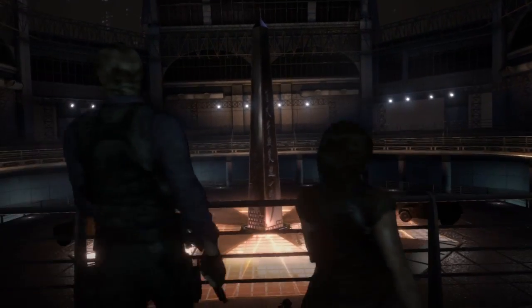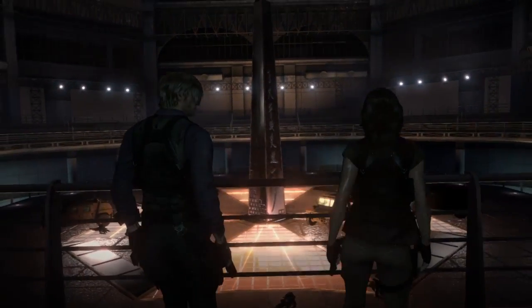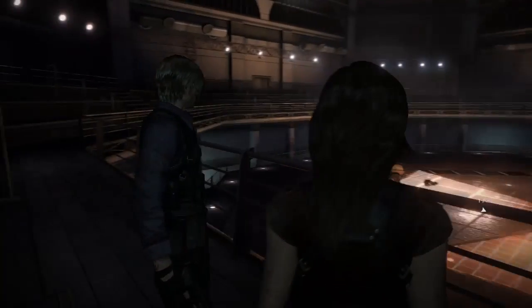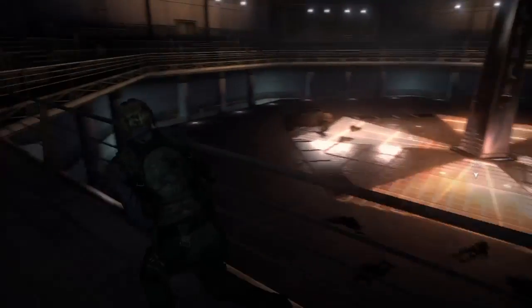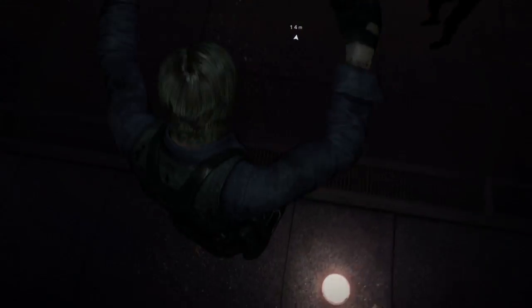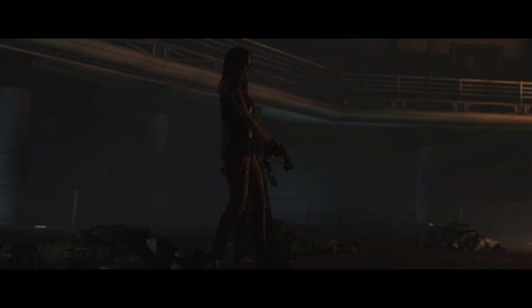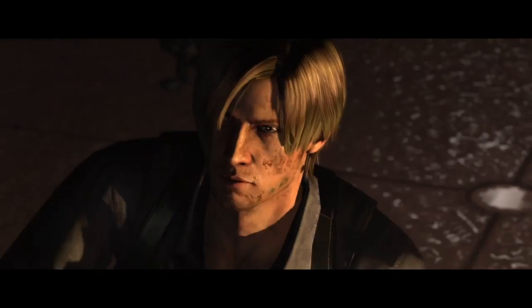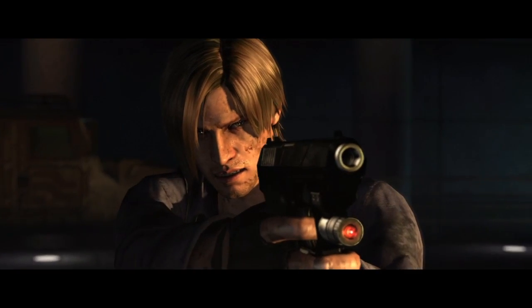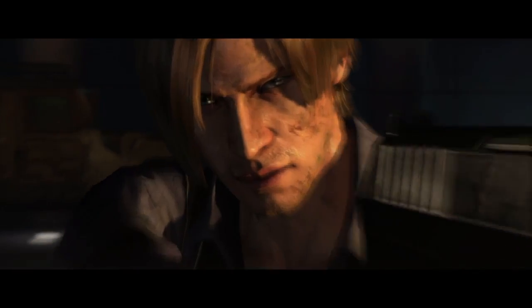Well, this looks like a little bit of an arena. Feels right. Huh. Well, obviously I'm gonna have to go down there, aren't I? But I can't go that way, or that way. Oh, I see. Why does this feel like a boss room? That's probably why. Back for more. And there we are.